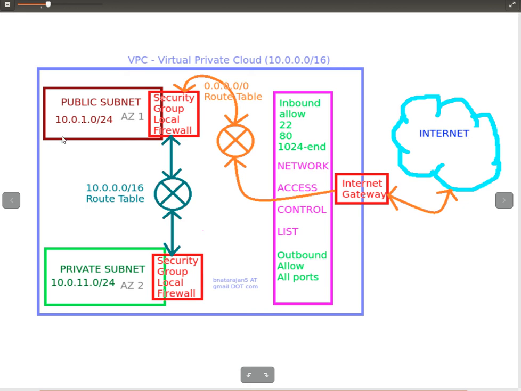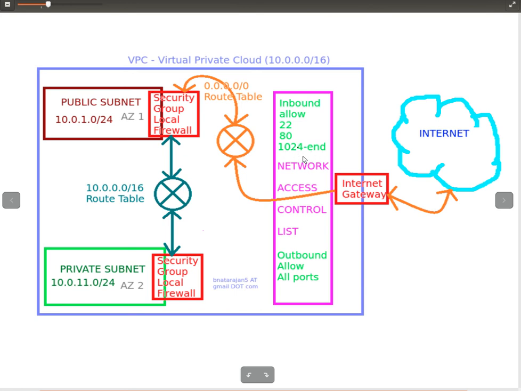When it is returning, what would have been the source port when it went out? It would be some ephemeral port, right? Something from 1024 to 65535. It could be any one of that. So when this google.com server is replying to that, it will reply to one of those ephemeral ports. Okay, so that is where this particular rule would match.